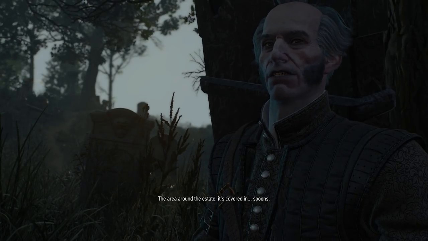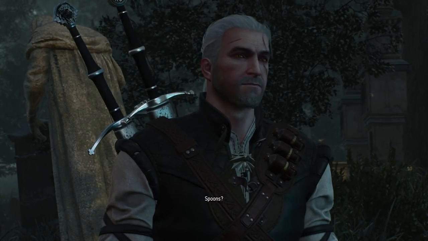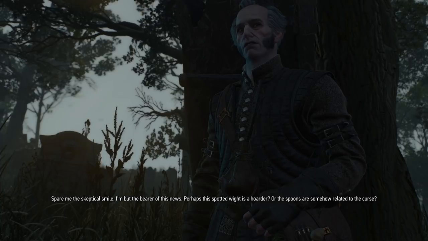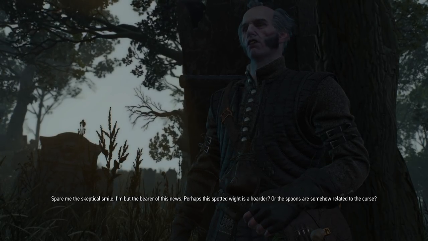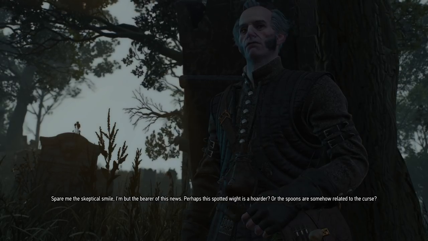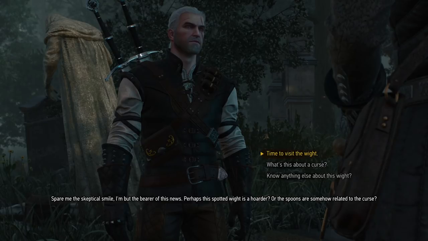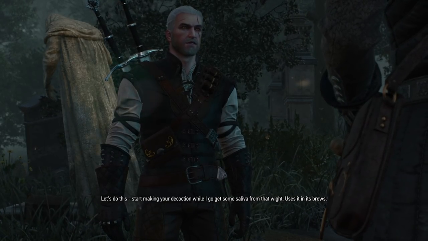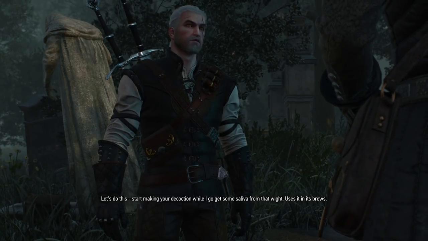The area around the estate. It's covered in spoons. Spoons? Spare me the skeptical smile. I'm but the bearer of this news. Well, perhaps this spotted white is a hoarder. Or the spoons are somehow related to the curse. Interesting. Yeah, right, it's time to visit the white, for sure. Let's do this. Start making your decoction while I go get some saliva from that white. Uses it in its brews.